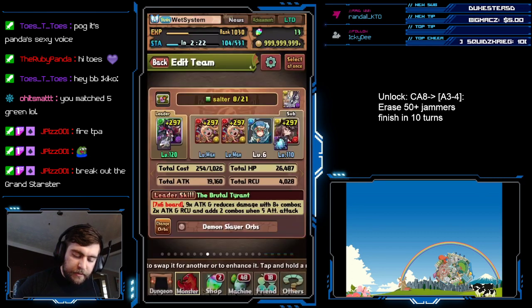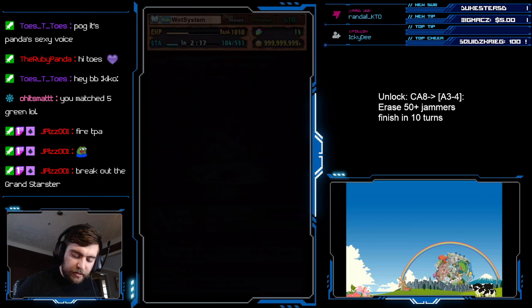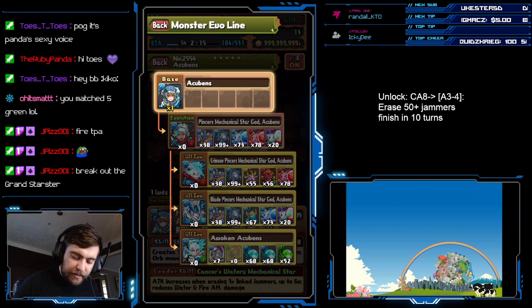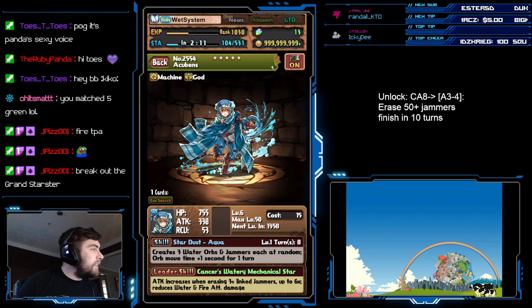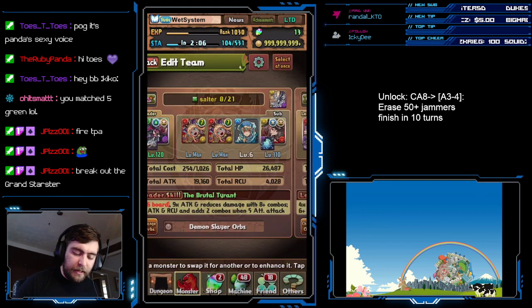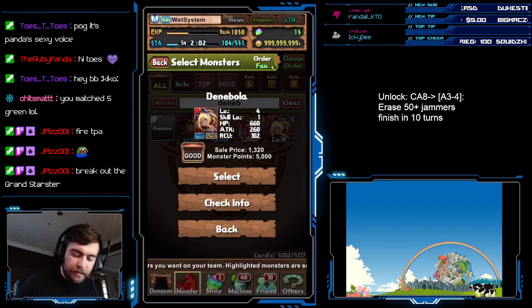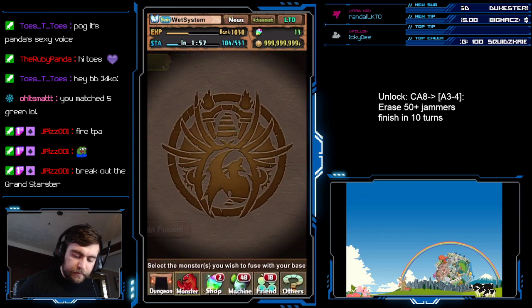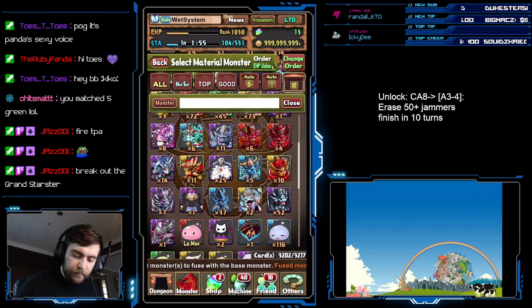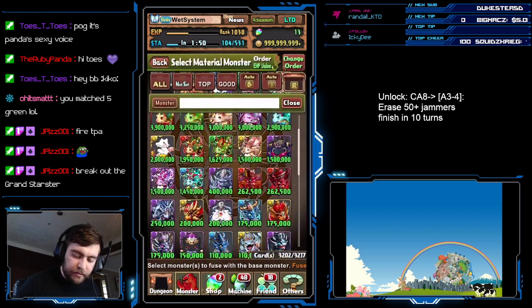This is my only Acubans, so... Oh, do I actually not have the materials? What is this? Star Justice. Do you want me to trade you some? I think I have that one. It's 50 plus. I technically shouldn't need it unless I get really screwed, but I'm just going to put it on. I'm just going to evo my Dinabola since I have the materials now. Yeah. All right. I do have the gem there if you want it. Okay, that's overkill.